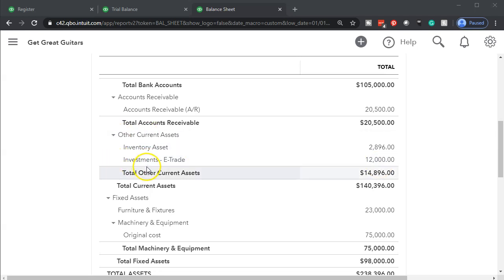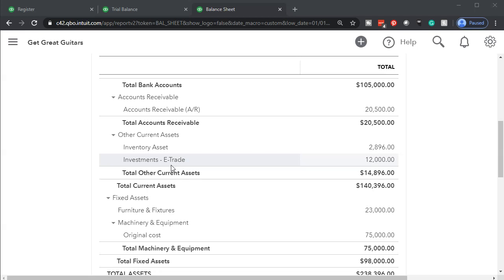Now again, if we have multiple investments in here, if we're tracking multiple different investments with different areas, and we want to track different types of accounts in here, we may want to track more than just simply one account. And also note, you could do that in a couple different ways. If I had E-Trade and I had multiple different accounts in E-Trade, like multiple different companies I'm invested in, then you may want to summarize it in QuickBooks and possibly track more detail of it in the E-Trade reports, as well as, you might put it in Excel to track the detail of the activity.